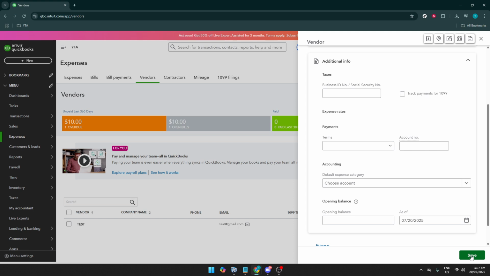Take a deep breath and give yourself a pat on the back for mastering these simple steps. Having all your vendors organized and accurately recorded in QuickBooks is an excellent practice for effective financial management. With that, you've just taken a big step towards smoother business operations. Keep practicing, and soon this will become second nature.